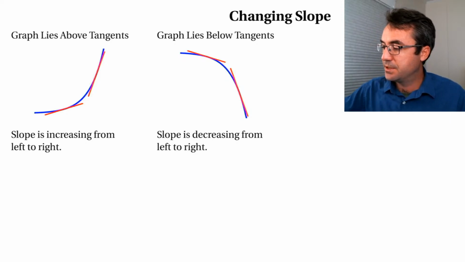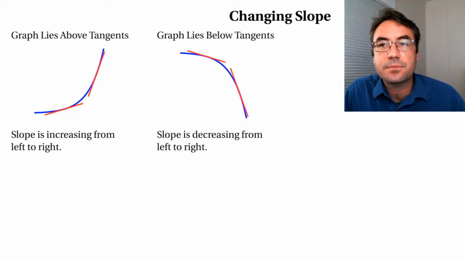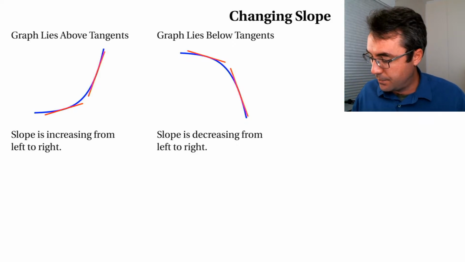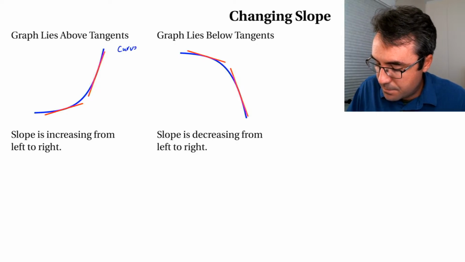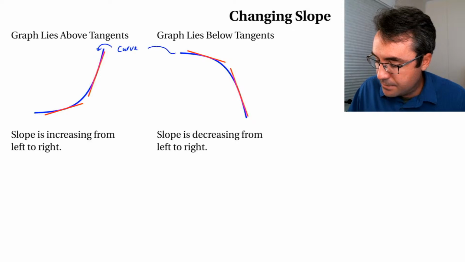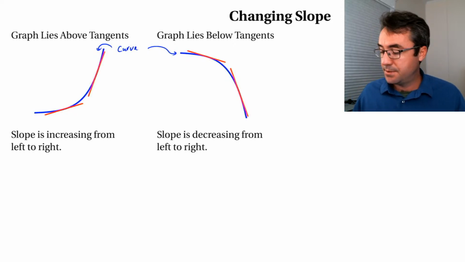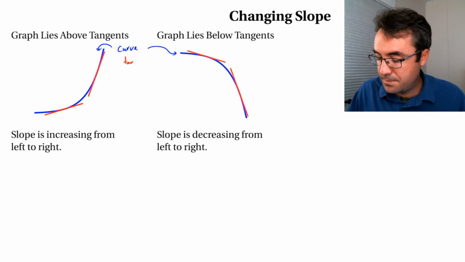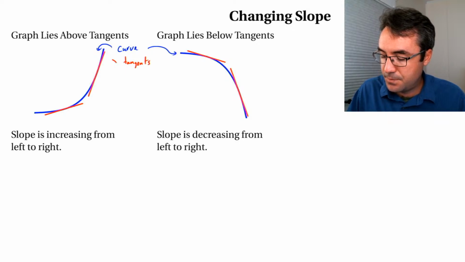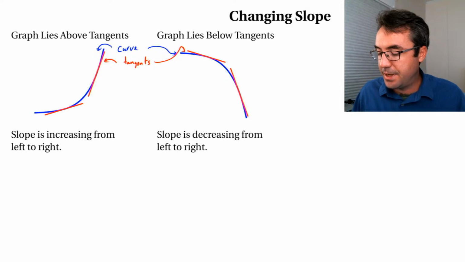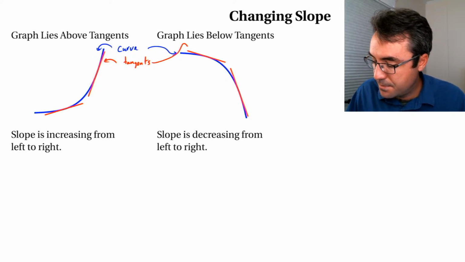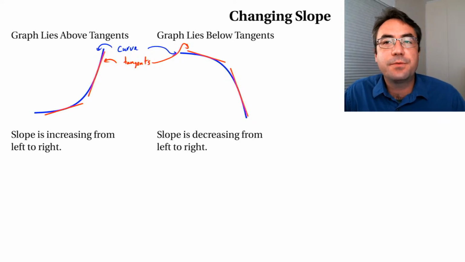So as a little prologue to this, let's look at two examples here. On the one on the left, we have a graph of a curve. So here's our curve. And same thing on the right, we have our curve. And then we've also drawn on a few tangent lines. So here's a tangent line. There's a tangent line. So we have two different curves and then a few different tangent lines drawn along each of those curves.